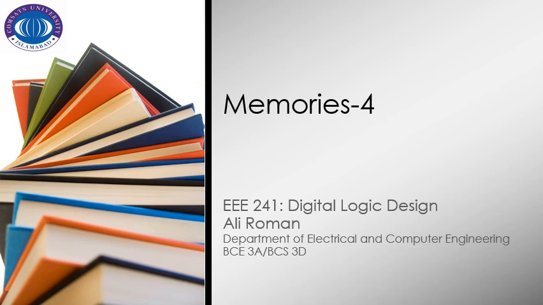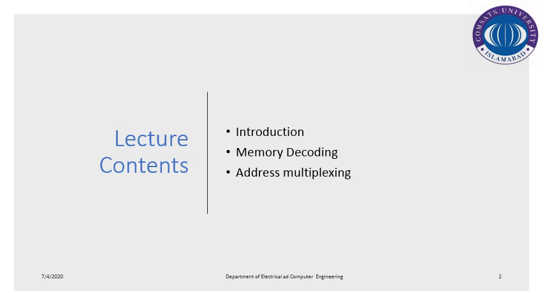In this session, we will be covering some more memory concepts. So let us first see what contents we will be covering in today's session. First of all, we will have the introduction and revision of what we have learned in our previous session. Then the most important concept as far as the decoding process of the memory is concerned, we will address that: how a memory decoding is performed, and we will be designing a static RAM and use the concept of memory decoding there.